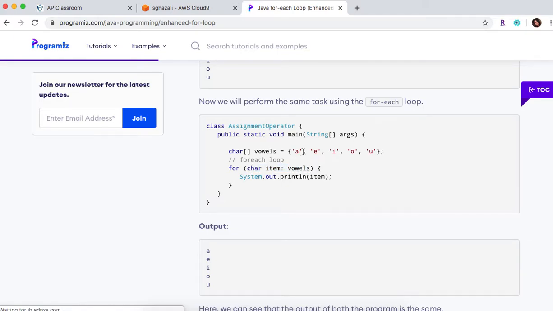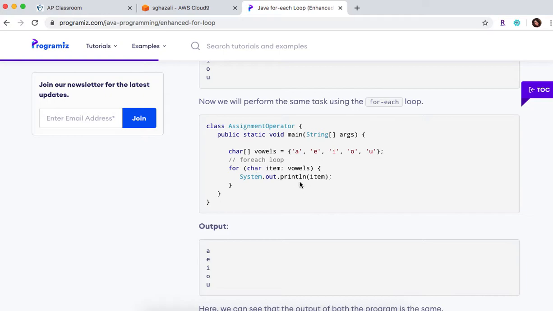Since the things that we're iterating over are characters, we need char here. And then a random variable name, they're calling it item because these things are items. You could have called it letter. So for each character that's a letter, we're going to iterate through every single item, and then the second piece is just your array. Here we're going through the vowels array, and we're basically printing out each item in our vowels array.